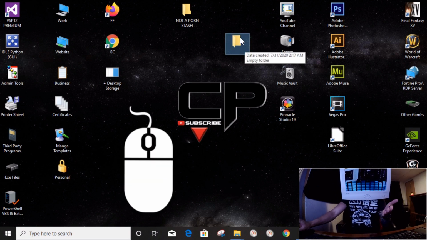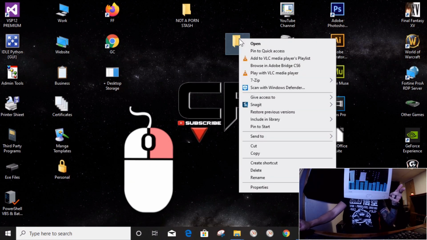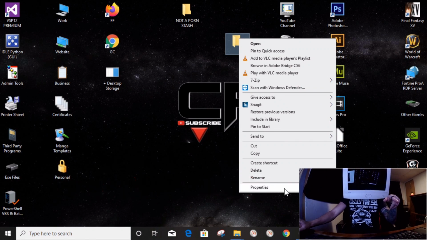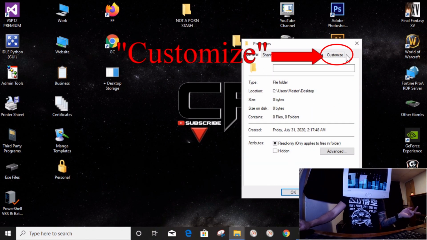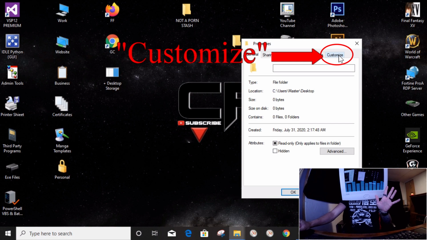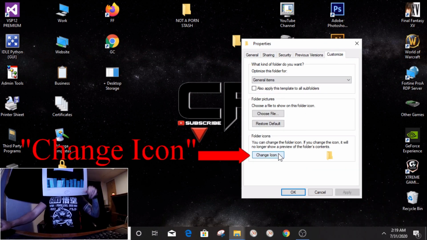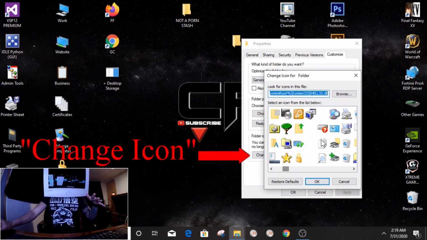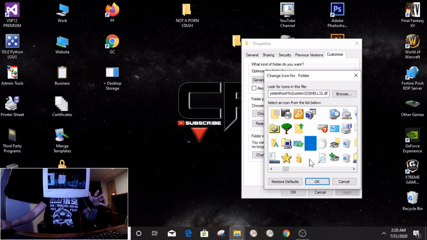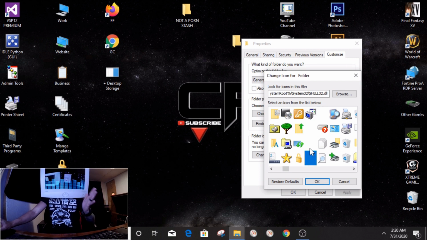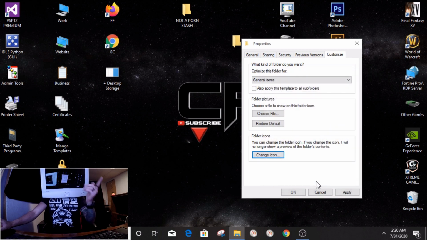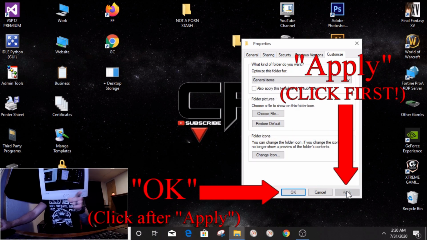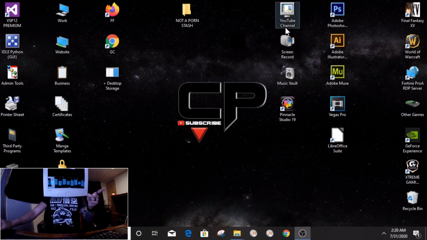Now what you're going to do next is right click on that nameless folder, go down to properties. When this opens up, you're going to go over to customize, which should generally be at the top right of the new box that opens in the properties. Go down to change icon, go ahead and click that, and then you're going to scroll over just a wee bit, and generally there's a few different blank spaces. You just want to find the blank space. Go ahead and click on one of them. Go ahead and click OK. And you're going to click on apply, and then OK. And as you can see, the folder disappears.